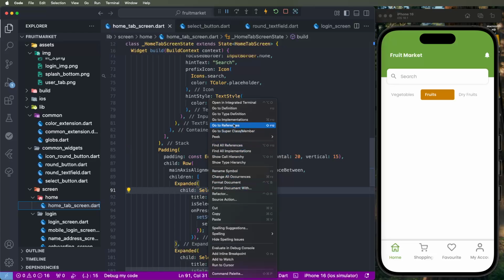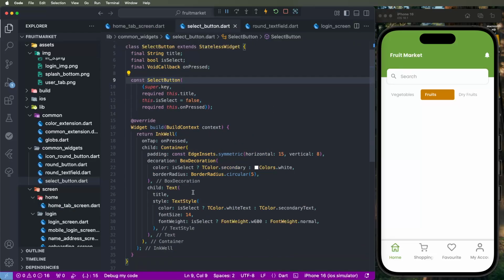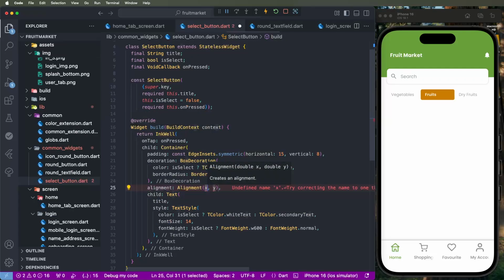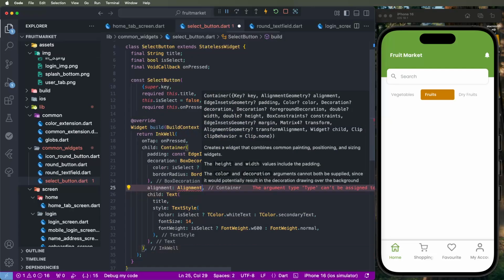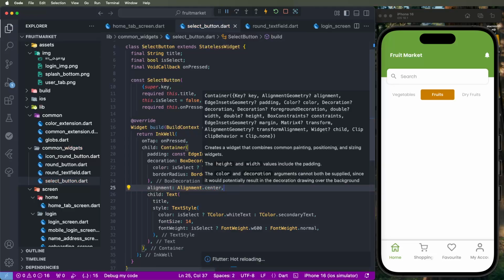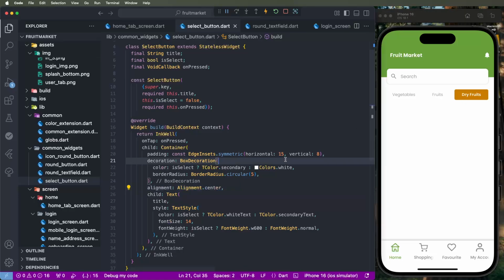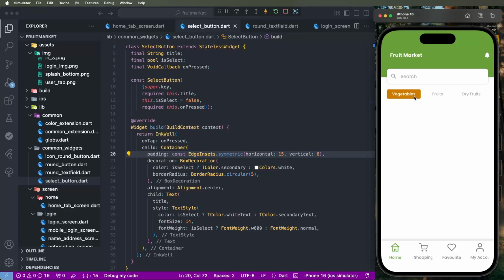Now we need to go inside the select buttons, and we need to give this the alignment. Set here alignment.center. Save this and show like this, this data, and change this tab. Look like this, the show needs the vertical change, set here 6 and small size like here. So we need to show like this, the home tabs.